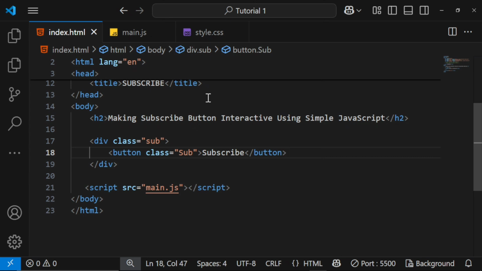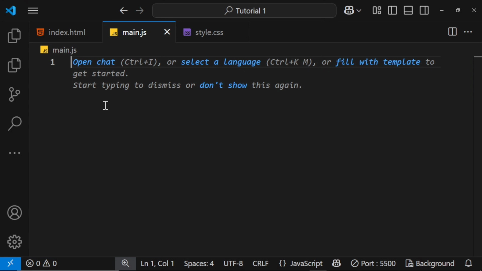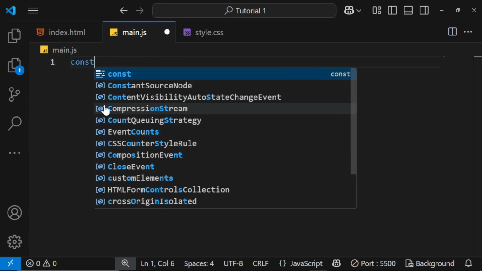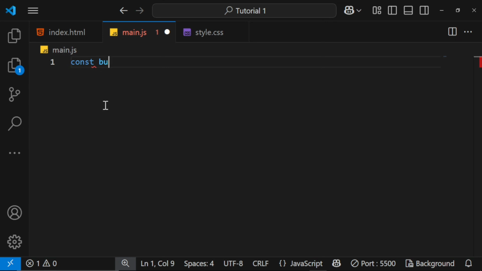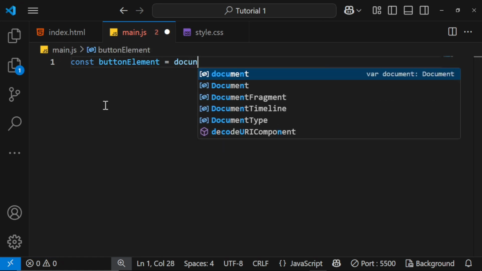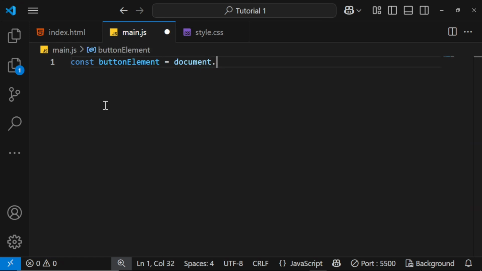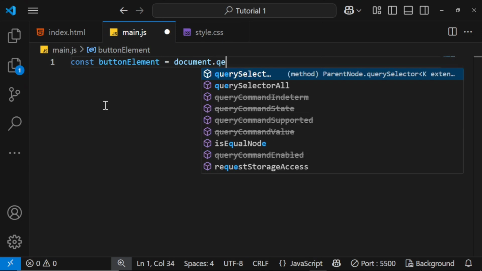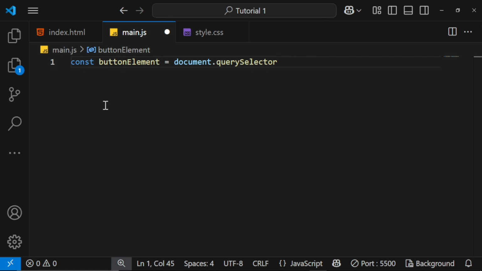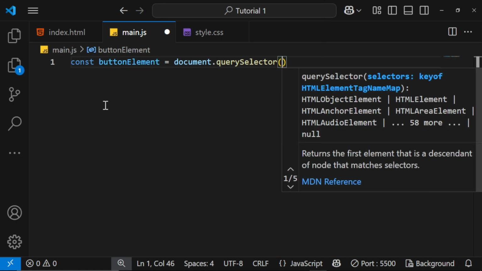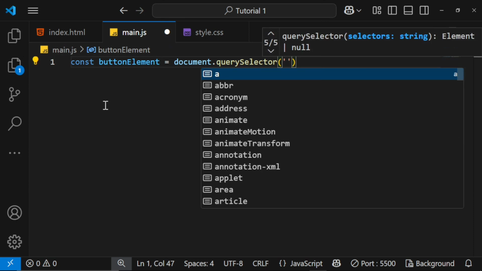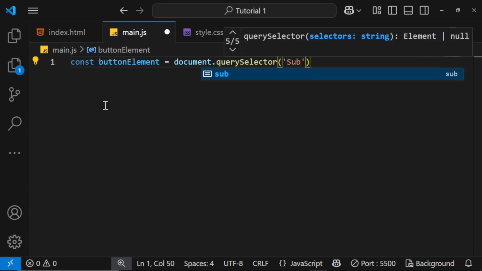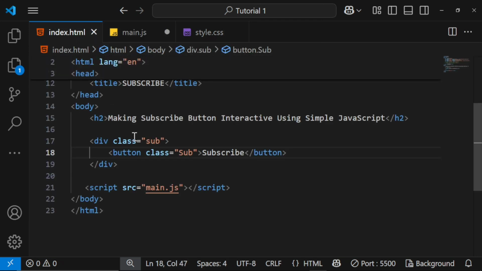Okay, so we'll just go straight to the JavaScript and create a variable. We can say buttonElement is equal to, we can use the DOM, document.querySelector. Okay, then we can just target our class, which is sub, from the HTML.